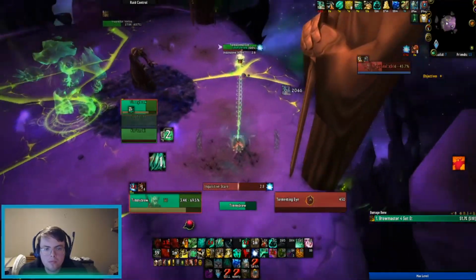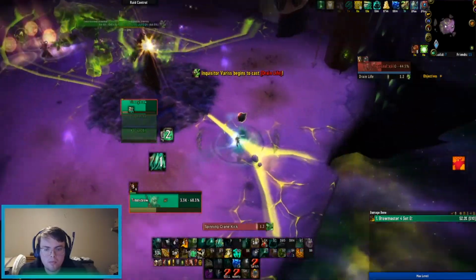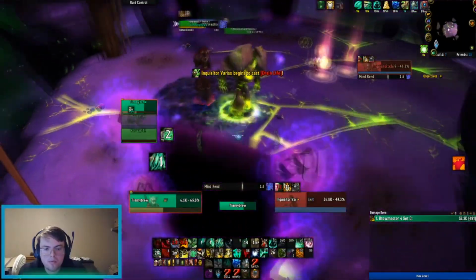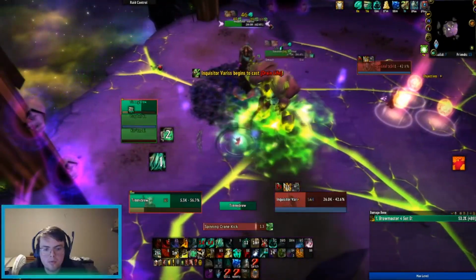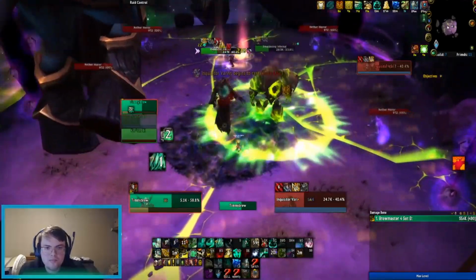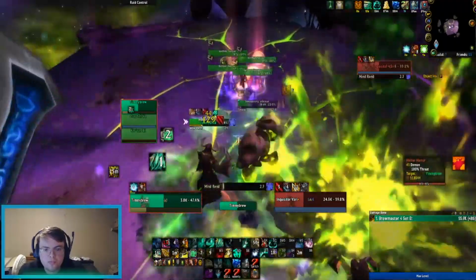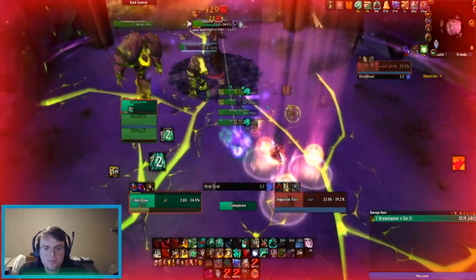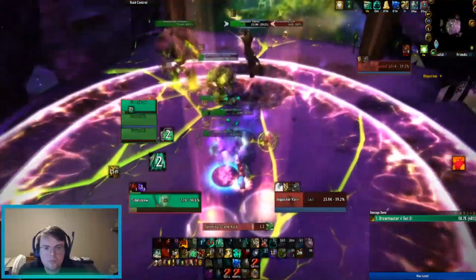So I run out. I kill them. Drain Life is about to happen, so I am going to Incapacitate the Drain Life and continue to run and heal as much as I possibly can. It is also crucial that you do set up your Transcendence. Try and set it up where you're going to be fighting most of the time, just in case you do get knocked back, you can Transcendence back on the platform.